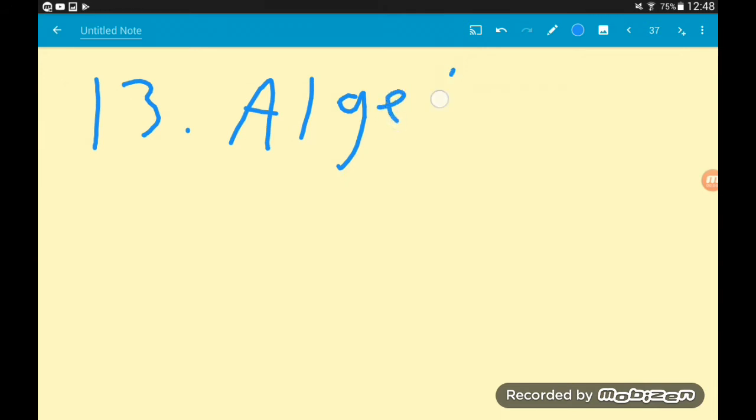Okay, 13, we're going to go for algebra. Again, algebra will have turned up on paper 1, it will be on paper 2, and it will be on paper 3. It loves it. So algebra is such a vague topic. There's so much we can do with algebra. Expanding, factorising, forming and solving equations, double bracket expansions, triple bracket expansions, simultaneous equations. There is so much of it.